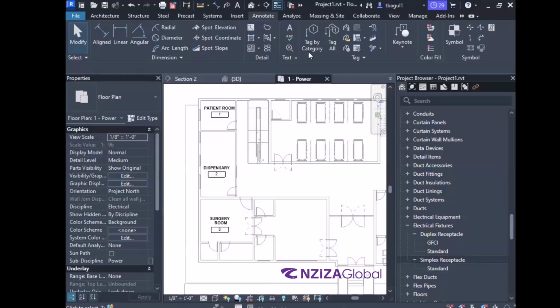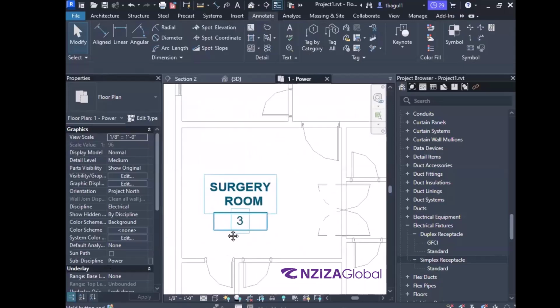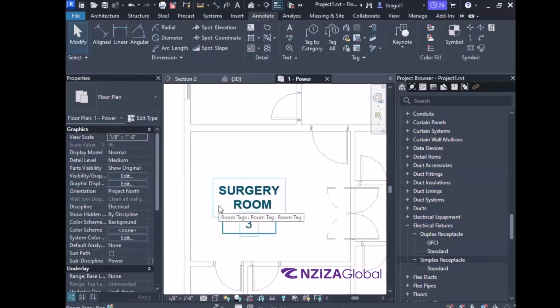Now, in this room, we will need to work with the doctors on where to place the receptacles. They have a certain set of procedures that require the receptacle to be on certain walls. So what we are going to do is arrange the receptacles on these two walls and this wall over here.